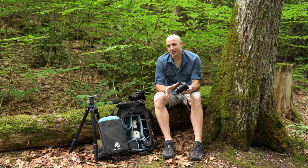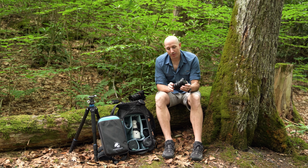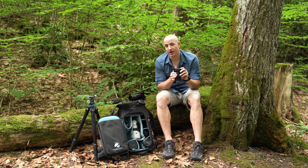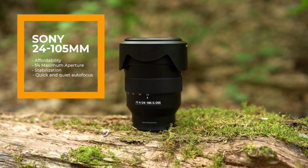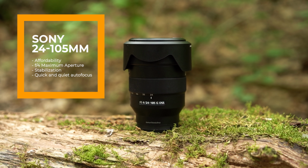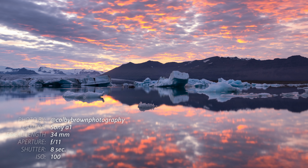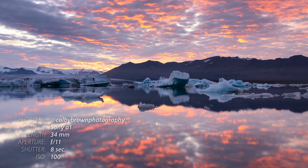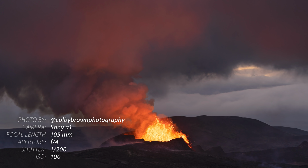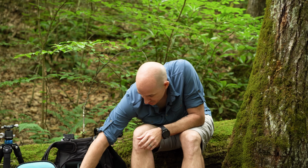So if you want a more budget-friendly option when it comes to that 24-70 millimeter range, one of the best alternatives that I've found, especially with the Sony system, is the 24-105 f4 G series lens. Now, this lens is great for those photographers out there that don't really need the faster aperture-based lenses such as the f2.8 G Master series because it's still sharp, offers great options in order to still create some unique images while offering a more lightweight and portable option for those to carry out there in the field.